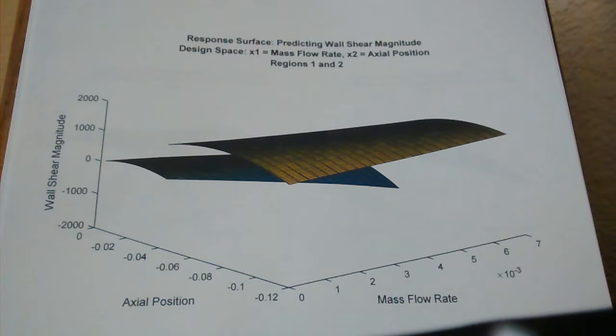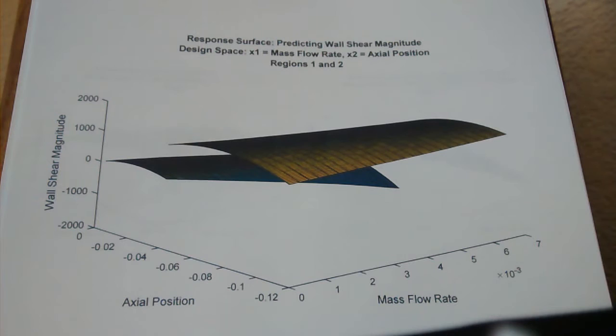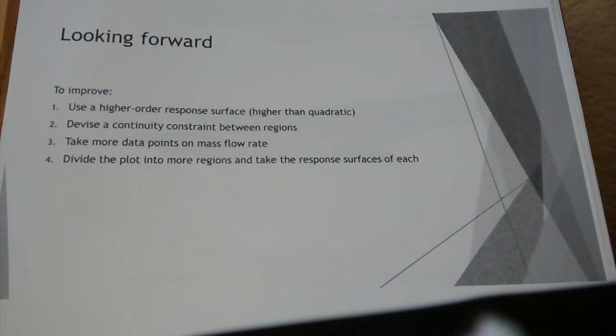So ultimately, we had a plot that correctly predicted the positions of maximum shear stress, which was what we wanted, but it incorrectly predicted the magnitudes. And although they followed the forms of the curves they were meant to model, they kind of muted those curves. And the discontinuity that existed between them meant that at a certain point here, you have two output values for one input. The goal was to create a less computationally intensive way of predicting the problem areas in medical device design and then determine the conditions where you could safely operate it.